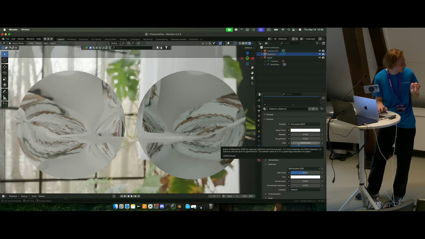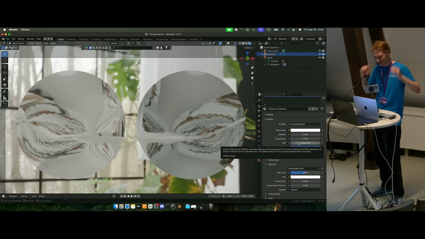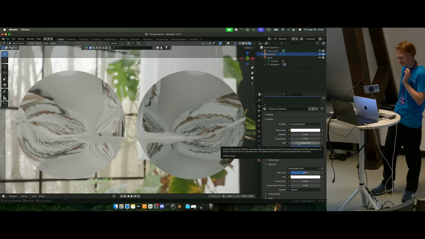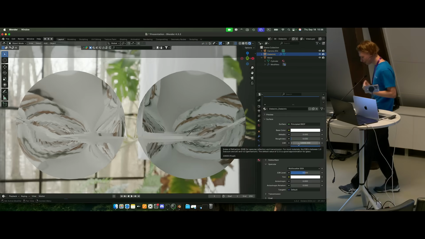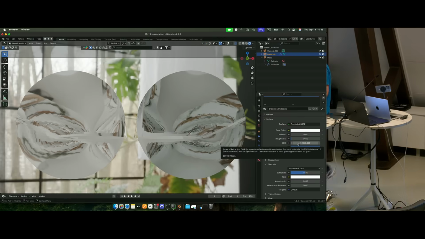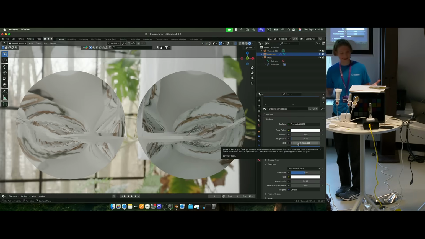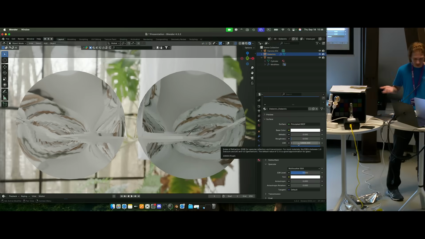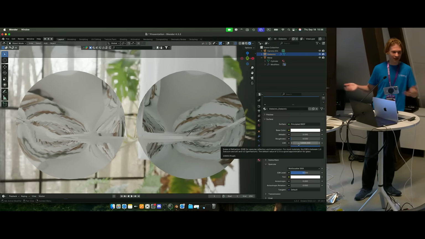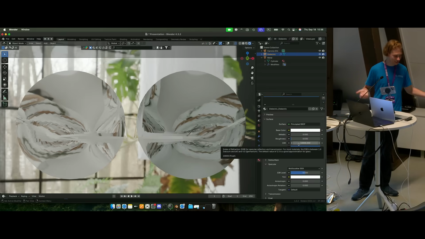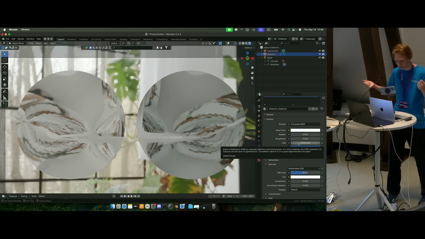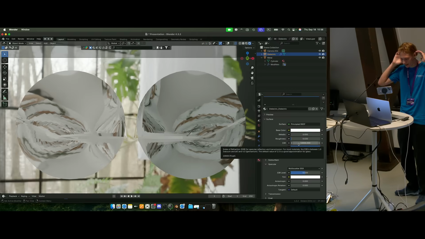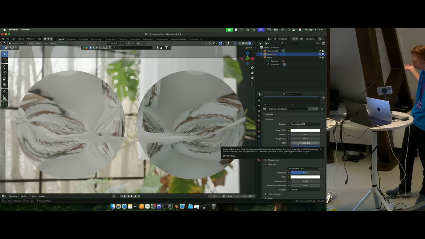So in here, if I just, okay, what is going on? Okay, okay. So that is 10,000 IOR. For reference, I guess you would never really set this higher than like 2 or 3 for diamonds or something, and that's just 10,000. It doesn't make any sense. Light moves so slowly apparently in this virtual material that I guess sound could catch up to it or something. I don't know.